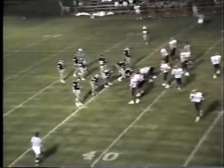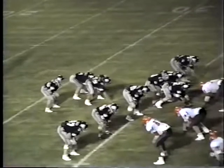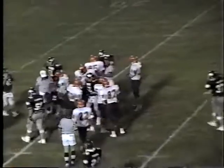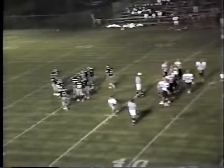By the way, that sophomore is Danny Cochran, number 38. He's in the ball game and split wide to the left. We did not have his number on the roster. He's in there now. Wishbone behind Collett. Collett gives to fakes the fullback, keeps the football, and is hit hard at the 37-yard line. Malvern's got a very aggressive, physical defense, and the challenge is really on Benton at this point to move the ball on them.